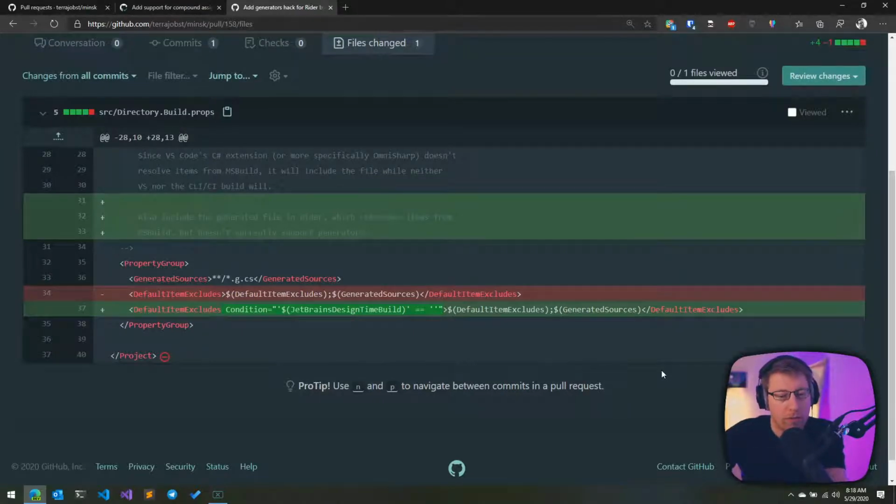As you probably remember, we generate C# as part of the build using the new C# 9 source generators feature. Our IDEs don't really know about it yet, except for Visual Studio. So Rider doesn't know about it, and neither does VS Code. So we have this hack where we write a file to disk, and then we exclude that in MSBuild, because VS Code doesn't use MSBuild, but Rider does.